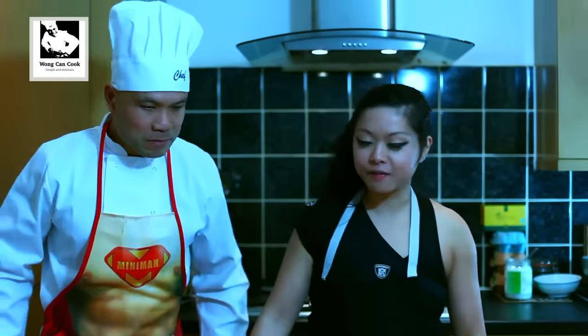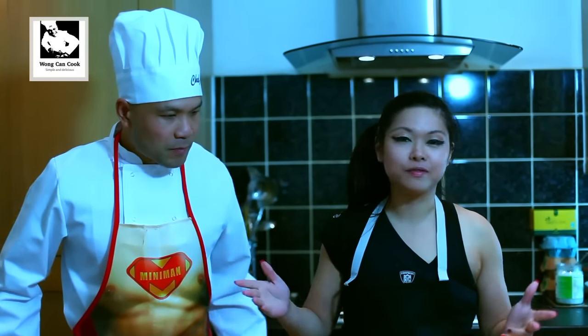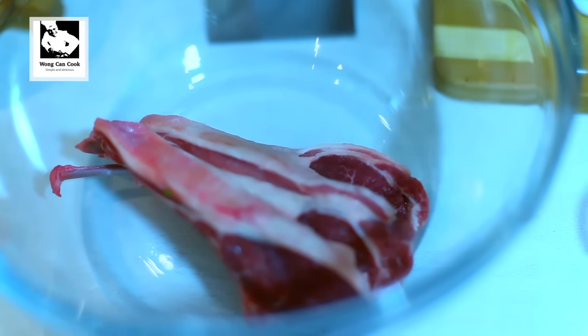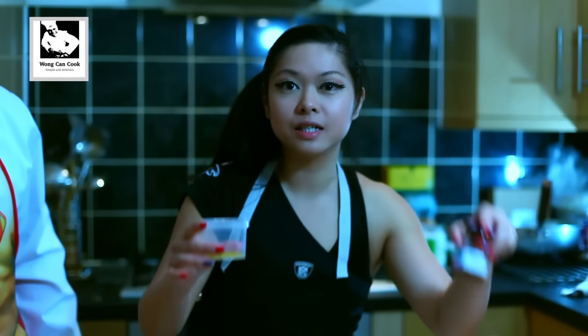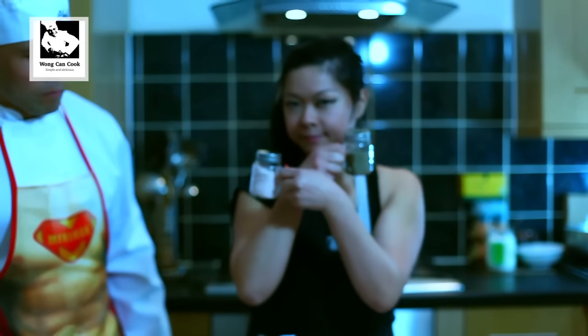Okay, I'm going to make something super fast, super nutritious, quick, easy, and super healthy. We have here beautiful lamb cutlets. This is from the rack. It's been resting for a while because you want the meat to rest so that it's at room temperature. This means we get super tender, amazing, juicy meat. We're going to marinate it very simply with curry powder and harissa and some salt and pepper to your preference.